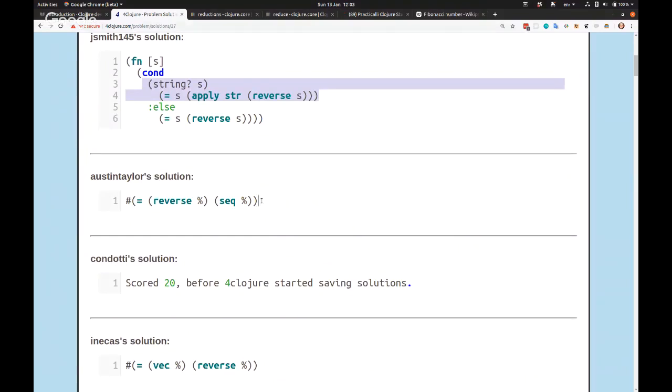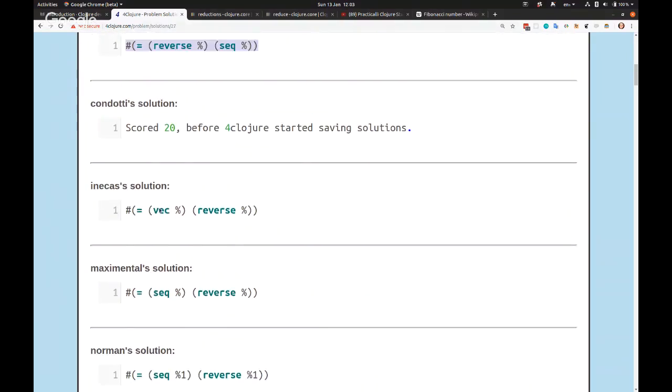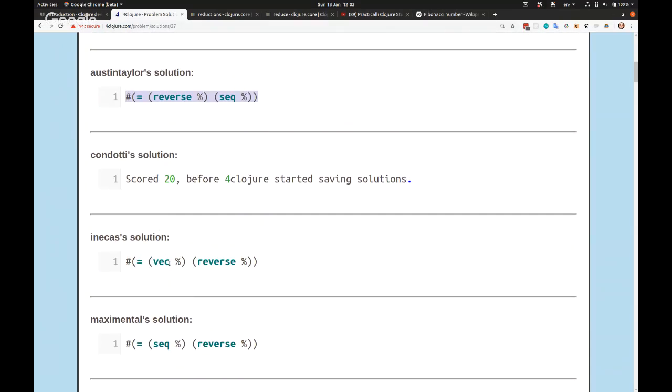This is the short form of solution. Vec in this case is doing the same thing, I guess, as seq, in that it's turning the string into a vector of characters. So it's essentially doing the same thing.